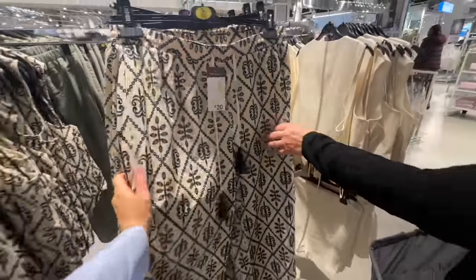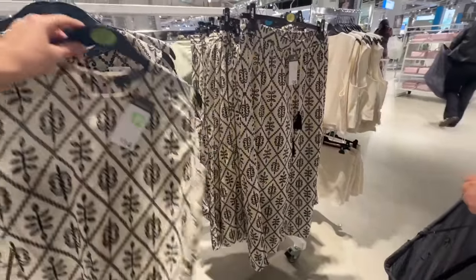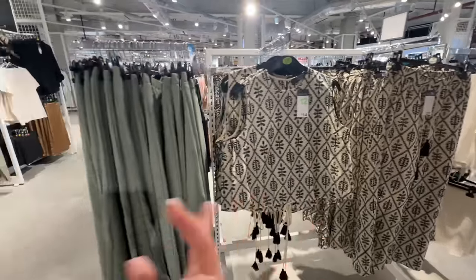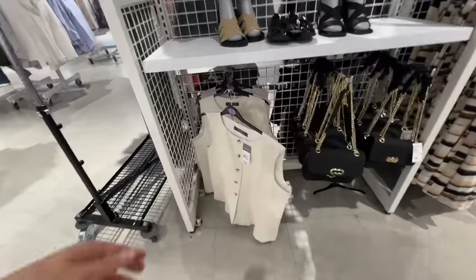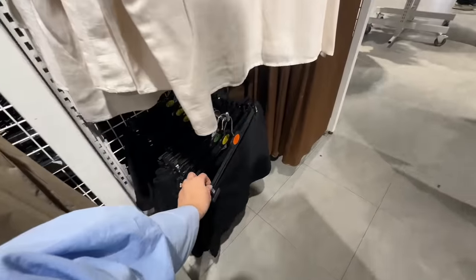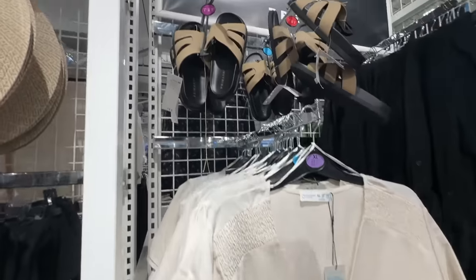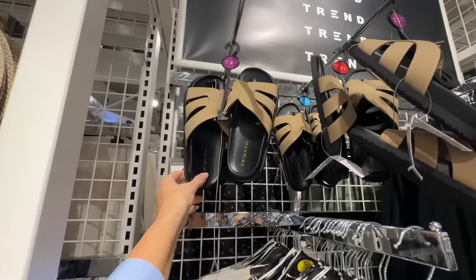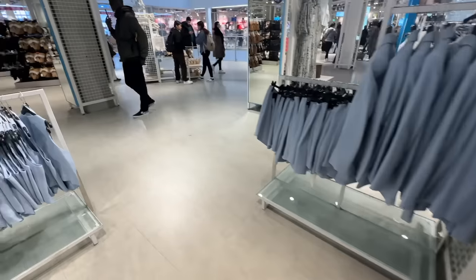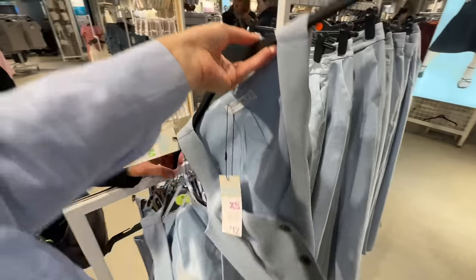This could be nice, you know. They do the matching top - the top lets it down for me though, I don't like a high top like that. But they are really, really nice - you could even just wear them on their own. Then also found this co-ord, just a little bundle top and this skirt that goes with it. Again, could be cute for summer. I really like these sandals too - they're £11. I think that's a bargain, they're so nice. And we've also got the skort sets in blue - I love the blue!